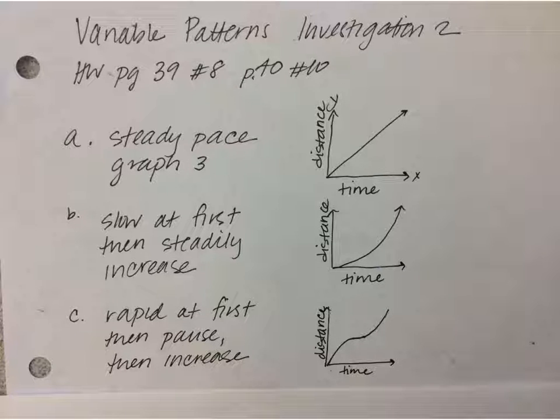Now make sure you label which graph this is indicating. Is that graph 1, 2, 3, 4, or 5? Go ahead and do D and E on your own. Hopefully this gave you some description as to how you got these graphs, and at least A, B, and C are almost completely done out for you. A is completely done. B gives you a nice sketch, and C also gives you a sketch, but doesn't identify the particular graph number.